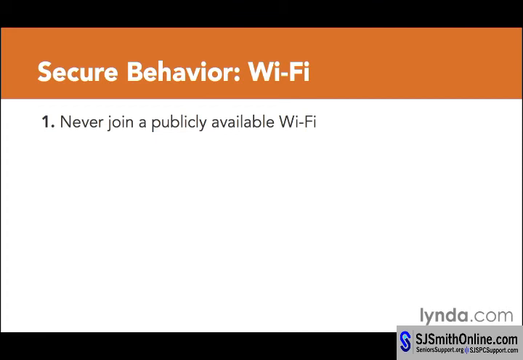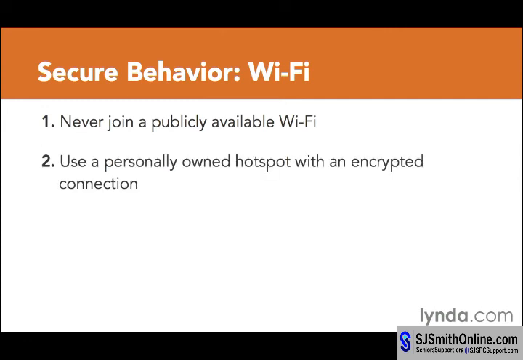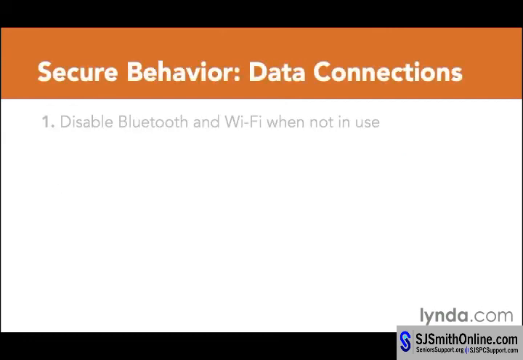The moment you join the web is the moment you are inviting trouble. Controlling how you access can eliminate most of the threats. Instead, I use my own encrypted Wi-Fi hotspot when I need to be away from the home or office. It costs me more, but the potential cost of an open connection could be devastating. I'll also disable Bluetooth and Wi-Fi when I'm not using them.